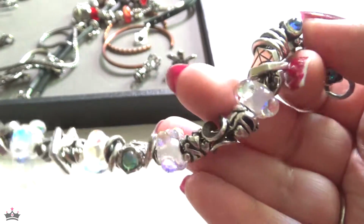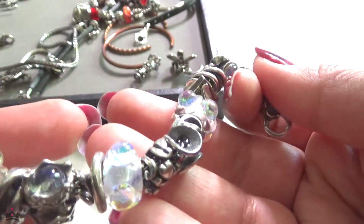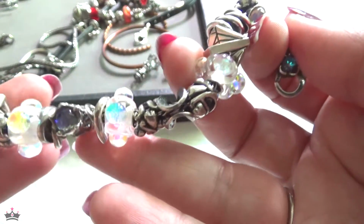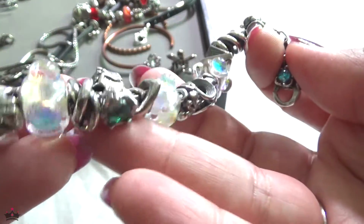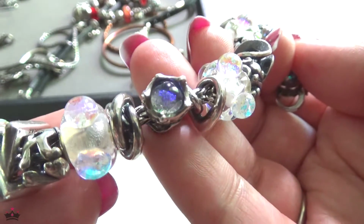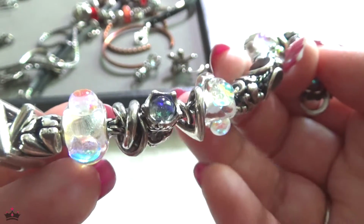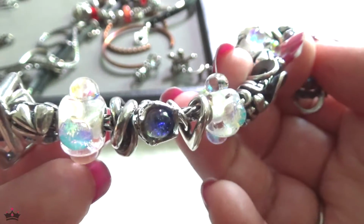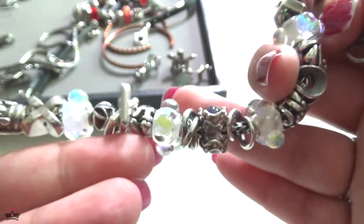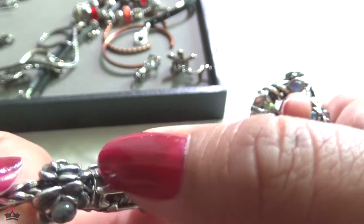When it comes to Trollbeads, it's really hard, I think, to design by theme. Not impossible, but harder. So I design with patterns in mind. You can see I have the King and Queen charm here in the middle with the dichroic glass. It's my focal bead, and then I have pretty much two beads on the sides. That's three dichroic ice, I think it's called, next to them, the glass beads, and then I have 1, 2, 3 glass bead, 1, 2, 3. See that?